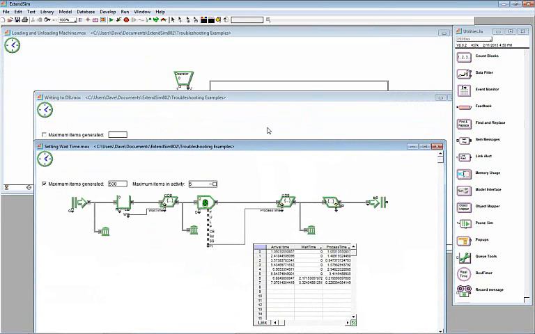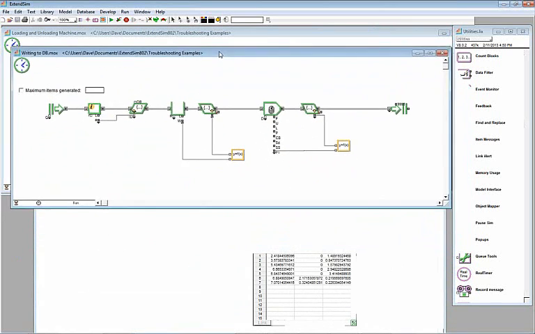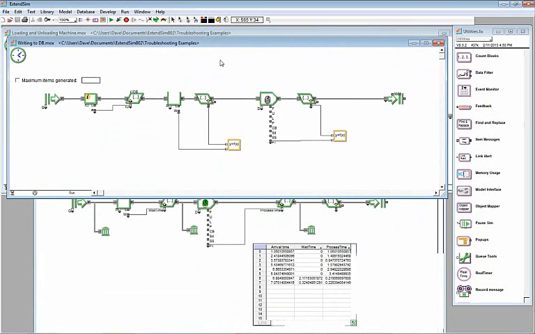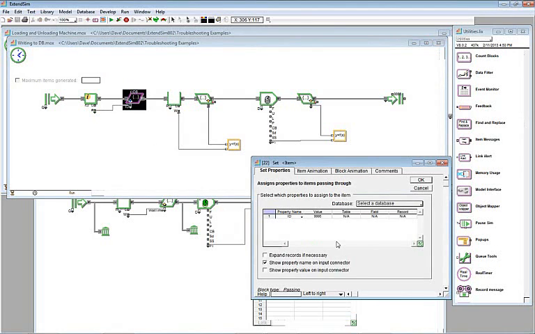The next one is another common problem. What I want to do here is record to the database. I've got items moving through a model here, so I've got my same typical model. I create, queue, activity, exit, and then I've got some other blocks in here that are doing some housekeeping work. And I'm assigning one attribute, which is the count of the items going through here. So I've got an ID attribute. So the first item will have an ID of 1, the second 2, and so on and so forth.